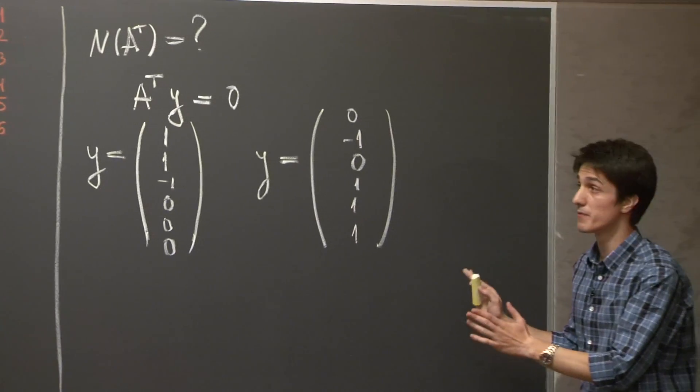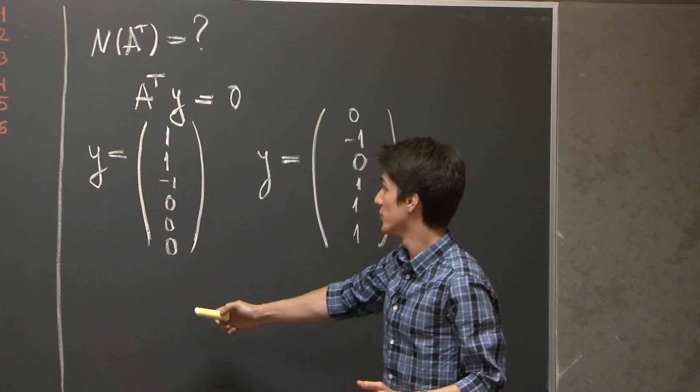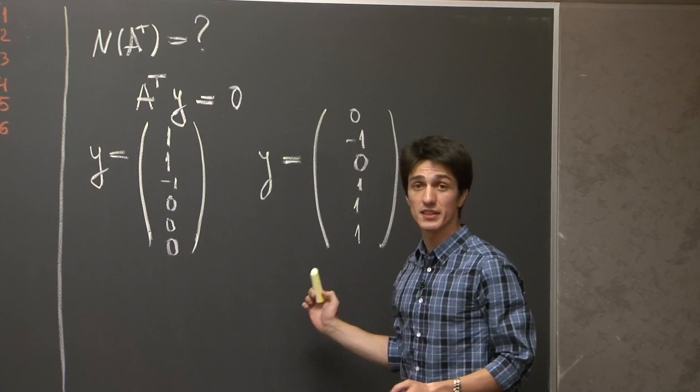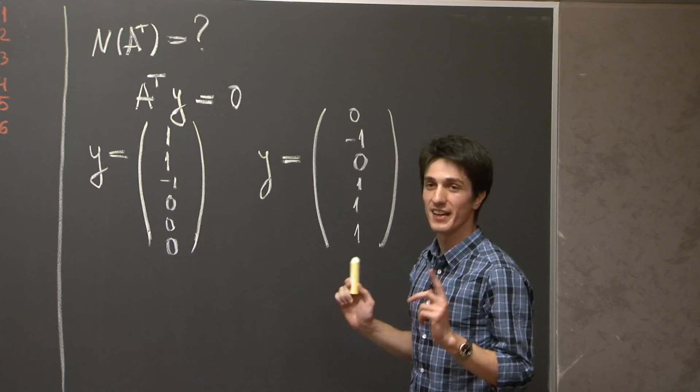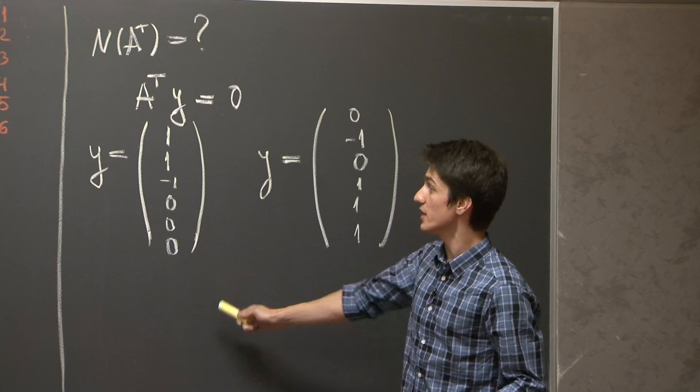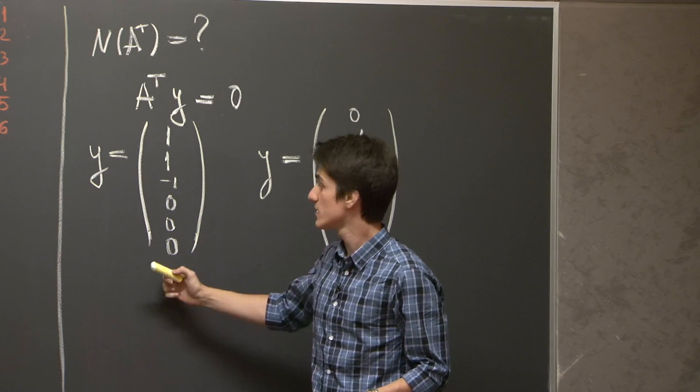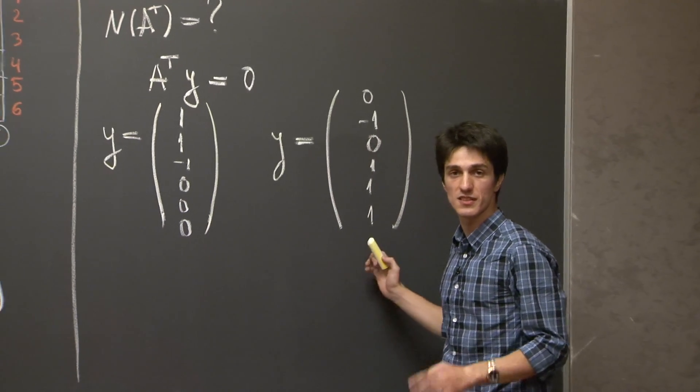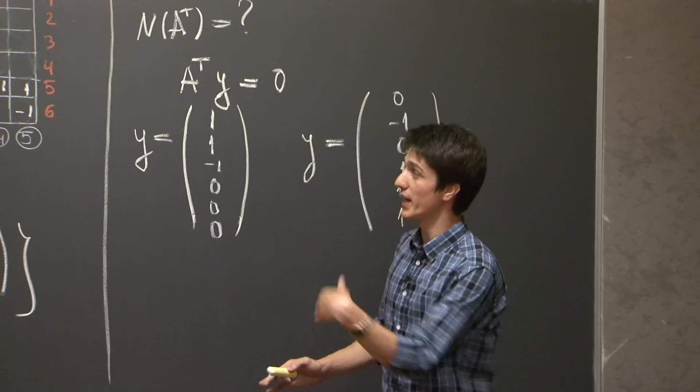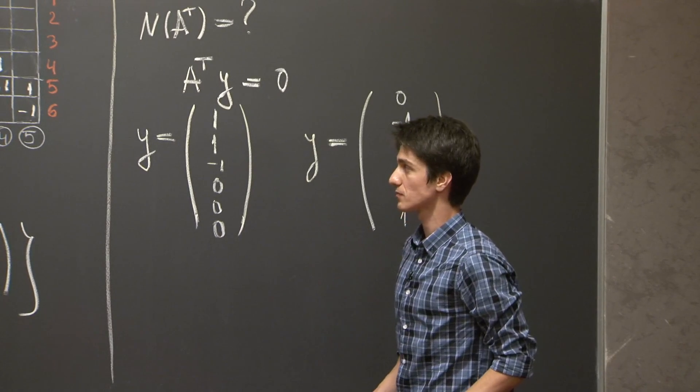Now, we can do the same thing with the big loop and produce a vector corresponding to it. And I prompt you to do it. But what you'll see is that the vector that you get is precisely a sum of these two vectors. It's a superposition. In a way, the big loop is a superposition of the small loops. OK.